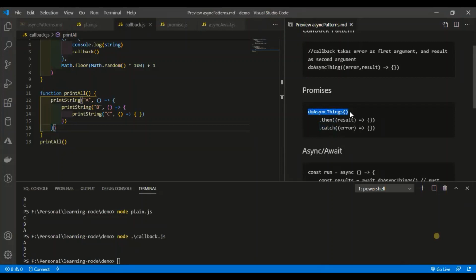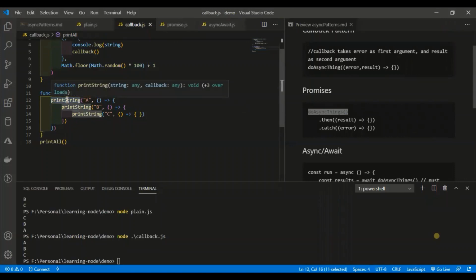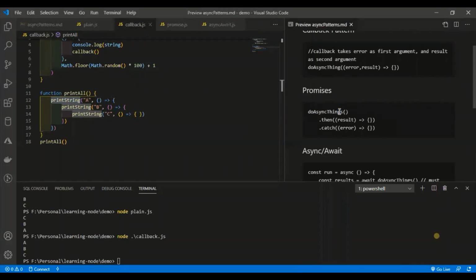When we are calling a function and adding a dot then, whatever we write inside dot then is called when this function has succeeded. In this case, we were comparing to connecting to a database. When this connect-to-database function has succeeded, everything that needs to be done after that you will write in dot then. And if it has not succeeded, what to do will be written in dot catch.